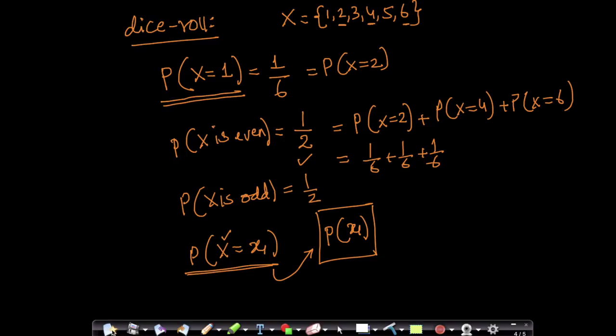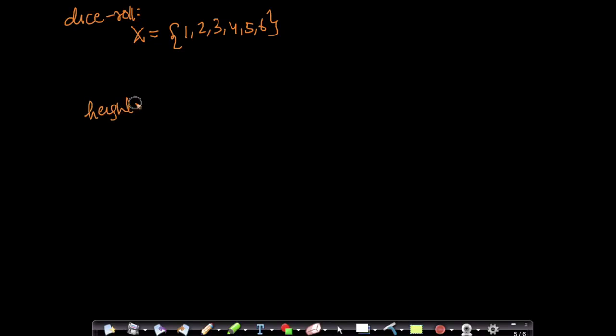So now let's understand two types of random variables. Your dice rolling. Let's assume x is your dice rolling. X is the outcome of rolling a dice. It can take one of the 6 values, 1, 2, 3, 4, 5, 6. Now let's take another random experiment, which is I pick a student in a class and I measure the height of a student. Height of a randomly picked student in a class, right? Let me call that random variable y.